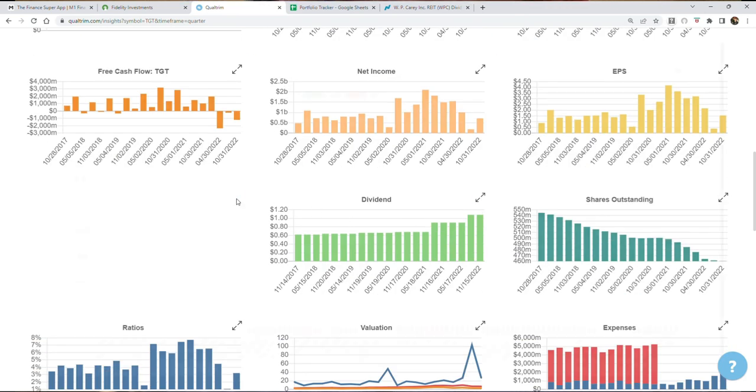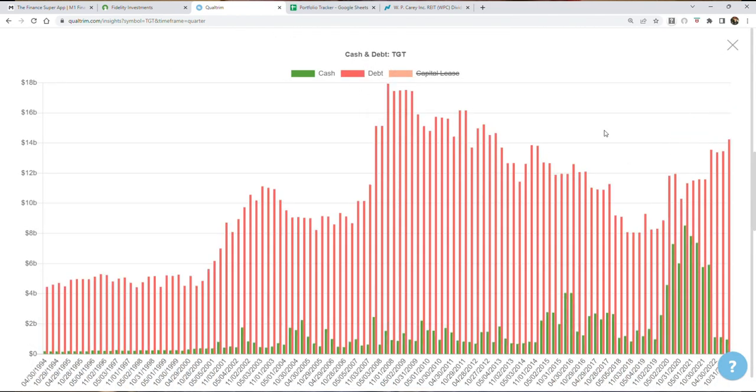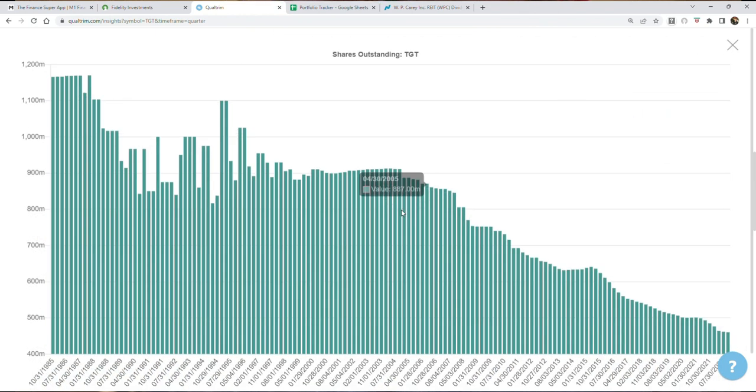And while they do operate with a lot of debt that I don't like on the balance sheet, it is a company that I think will be able to maintain cash flows consistently, and they will be able to buy back shares like they have done so over decades, going back to 2003. They've consistently bought back a lot of this business, and I think that's going to continue pretty much no matter what happens.